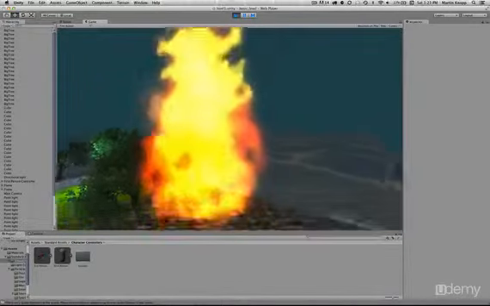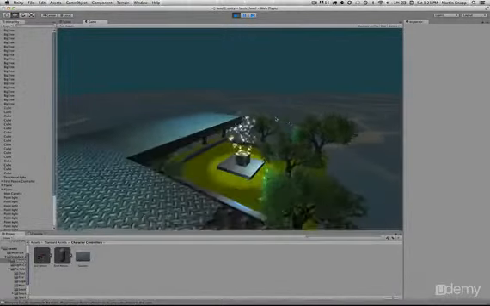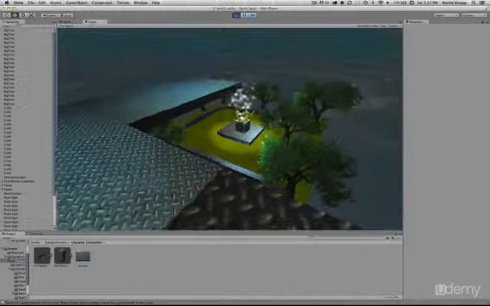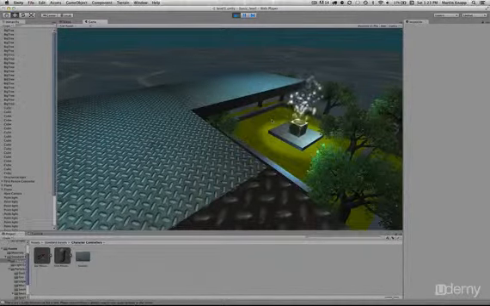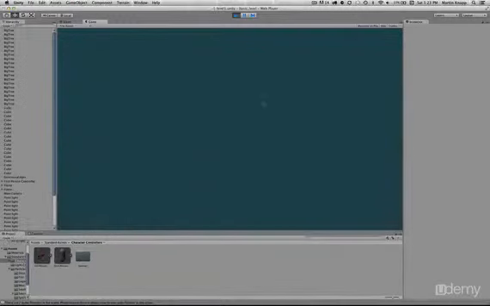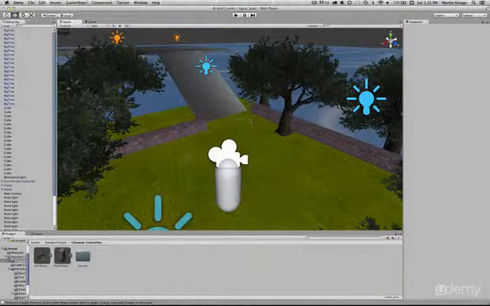So now that you've taken the time to build this game world here inside Unity, what good is it if you can't actually share it with anybody? So what we want to talk about quickly in this video is how to build and run this game and turn it into a game that you can actually share with other people. So let's go ahead and pause this simulation right now.